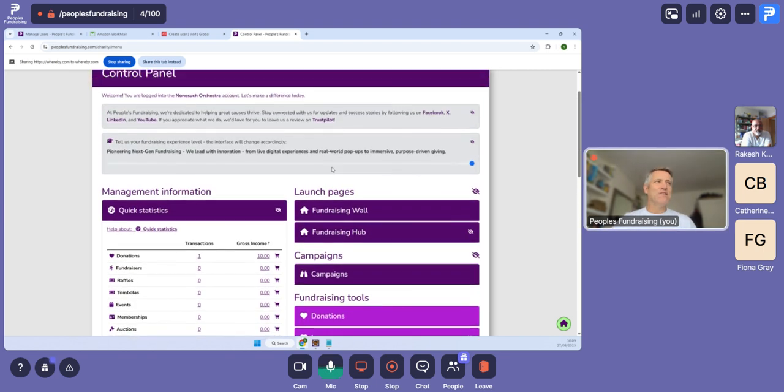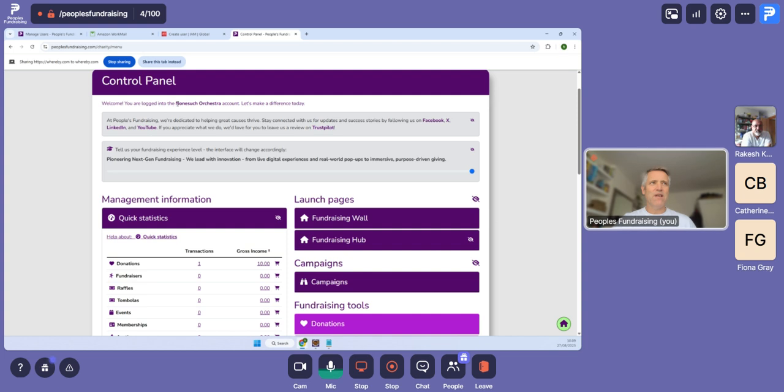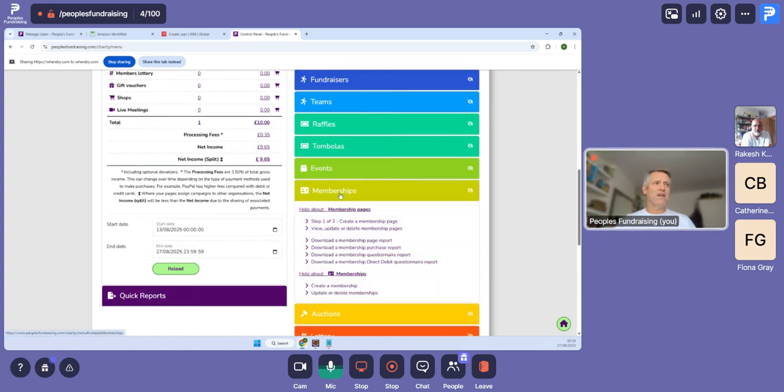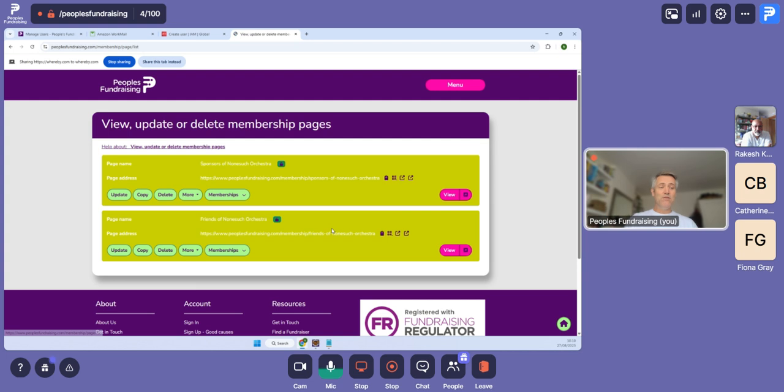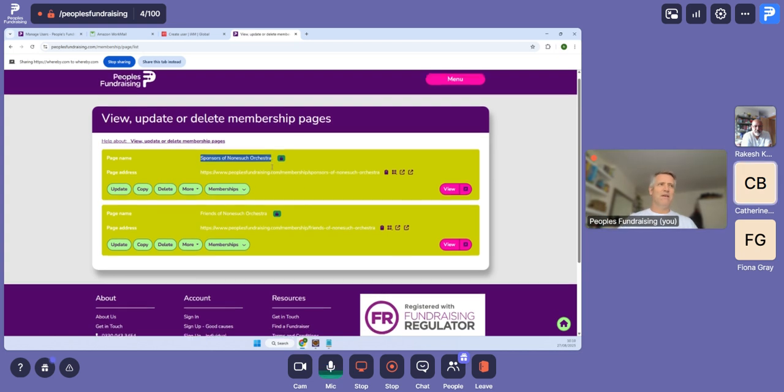It is, yeah. And just for everyone else, context. Catherine comes from the Non-Such Orchestra, and we were chatting yesterday about setting up membership pages for individuals, potentially communities and companies to become members of the choir, but also sponsorships as well. Somebody can come and maybe sponsor the string section or something like that. So we were looking at the membership section, and that's where you set up membership pages, but also sponsorship pages also.